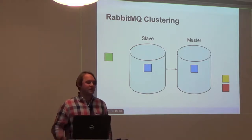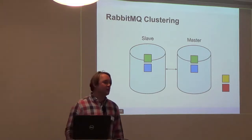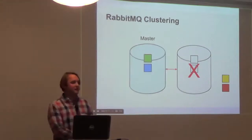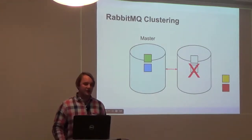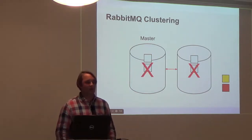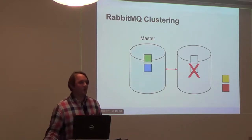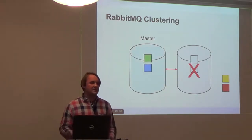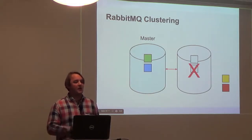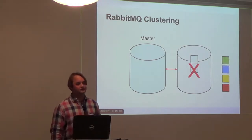If we're in the middle of producing lots of messages and we need to shut down the cluster at any point, it's always safest to continually shut down the master. If we shut down the master, the slave becomes the master. And then if we shut down the master again, at this point there are no nodes running in the server. And if we turn that master back on, it's not going to have another master to read from, so it doesn't need to forget its messages. And since they're persisted to disk, it will reread them back up off disk. And then we can continue consuming from it and get those messages off of the cluster.